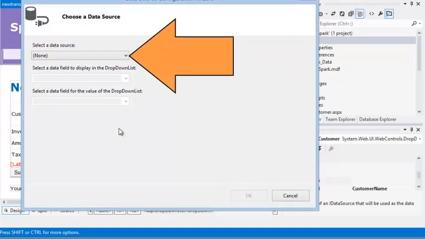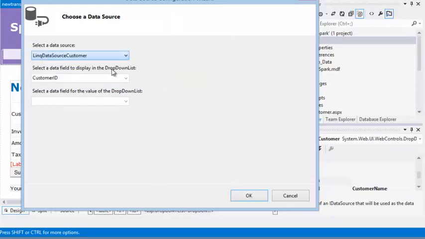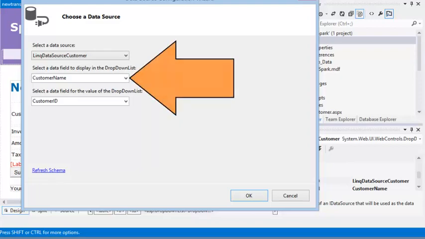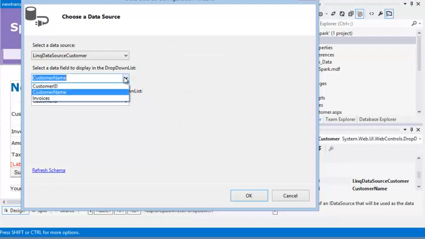Now select the Link Data Source Customer control from the first drop-down menu. This is the Link Data Source control that you created in lesson 11.1. Now click the second drop-down menu and select Customer Name.